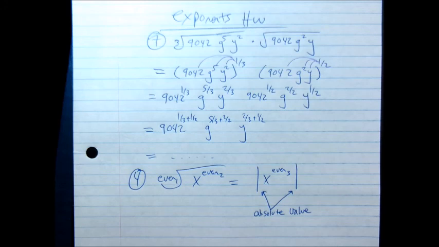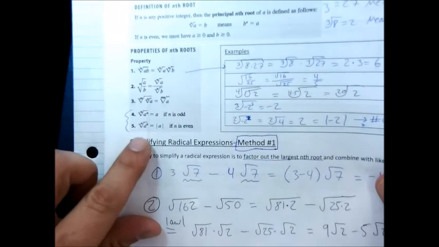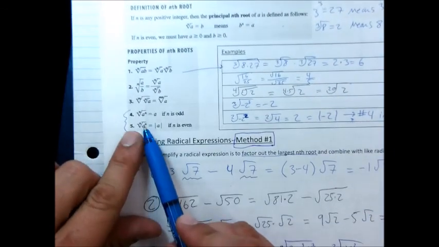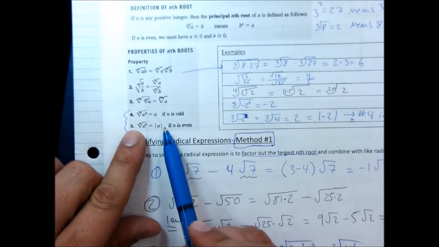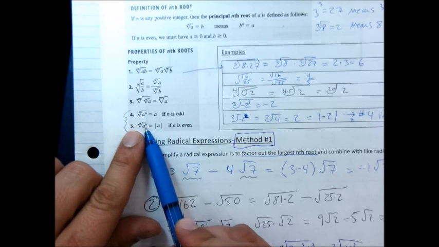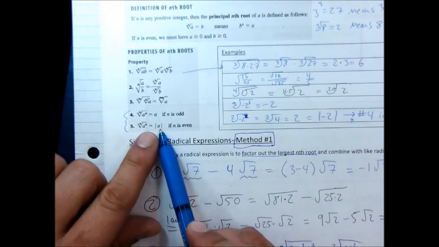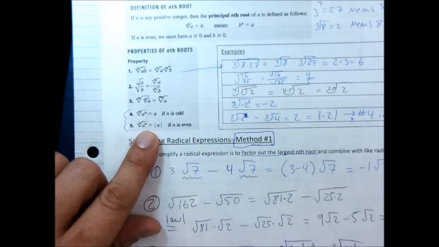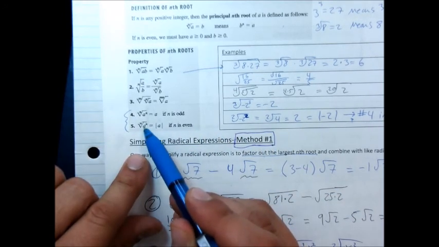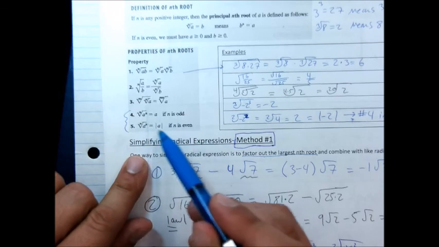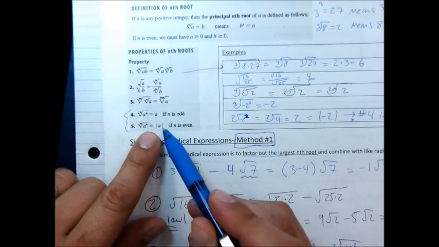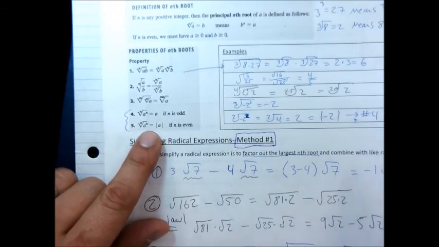Okay, it was a radical property. I have it right here. It's this property right here. When you have an even root and an even exponent in the root, you need an absolute value around it when it comes out. The idea is you can plug a negative into that a, but the even root is going to make it positive, so it's always going to come out positive. That's the reason that you need the absolute value around it.